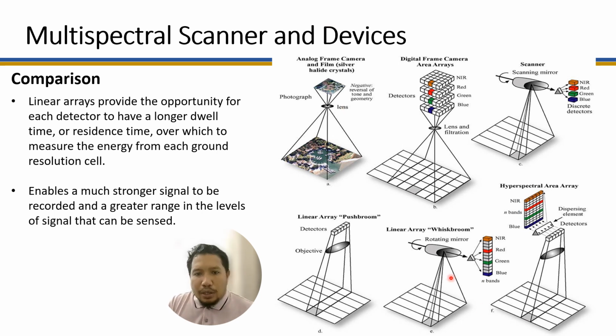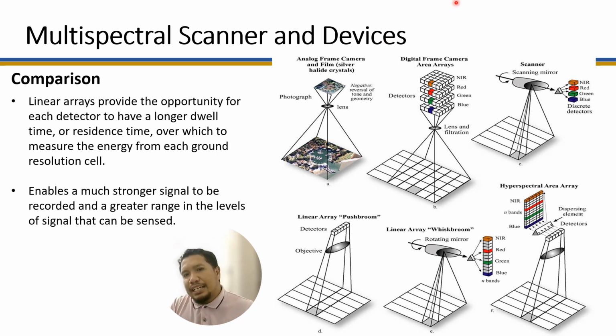And then in terms of push broom and whisk broom linear arrays, we have discussed them earlier, and I think we just skip it. And then lastly, we have the hyperspectral array, which is the most advanced of the systems shown here compared to other scanning systems. So this system is designed to capture a much broader range of spectral bands, hundreds of them for each pixel. Okay, remember we did the comparison between multispectral and also hyperspectral. So this is how it is.